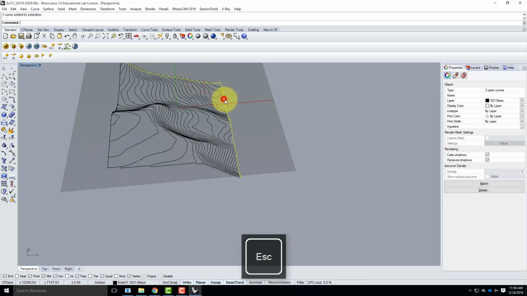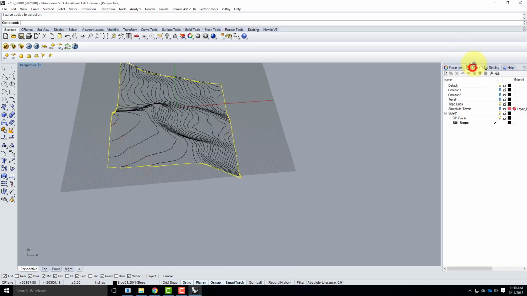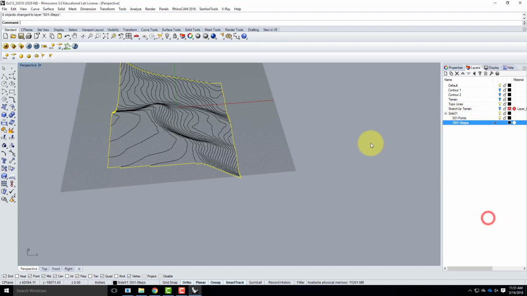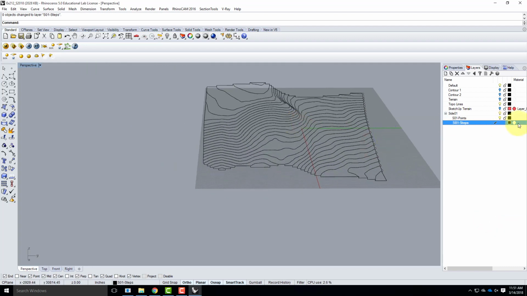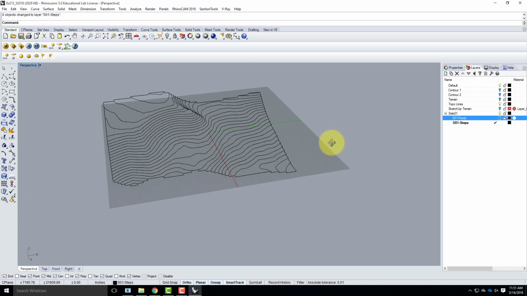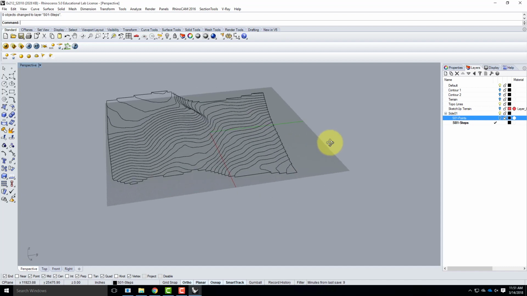I also want all of these to be on their own sides layer. So you could do separate sides if you wanted to. I'm going to make sure that they're all on just the one sides layer. That's fine. I can turn off the points to make them go away. And there we are. So once I've gotten this part put together, it's time to start actually figuring out how we're going to make this into the laser cut file.